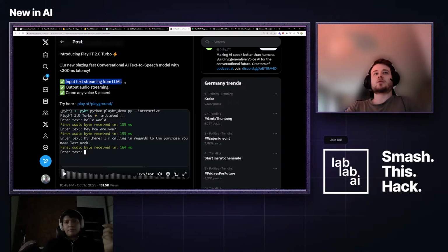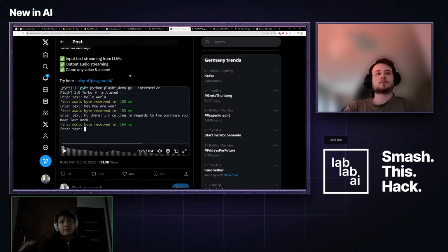But I think this already has the feature that you were talking about, with basically a direct stream as input, and then the output is the audio stream. Yeah, but again, the LLM generation is independent from this, I believe, because what we were seeing was a response from text and talk, and it was indeed less than 300 milliseconds, but the person is typing. I don't know honestly. I would need to test it to see if it maybe works better because the streaming from LLMs is already there. But I don't think so, because again, the LLM generation is independent from this tech, I guess. If you use something like 3.5, then you would for sure have a very good type of user interaction in whatever you're building. But 3.5 is not the most reliable when it comes to things like following instructions. Yeah, definitely. But for sure, very cool to see that we're moving in this direction.